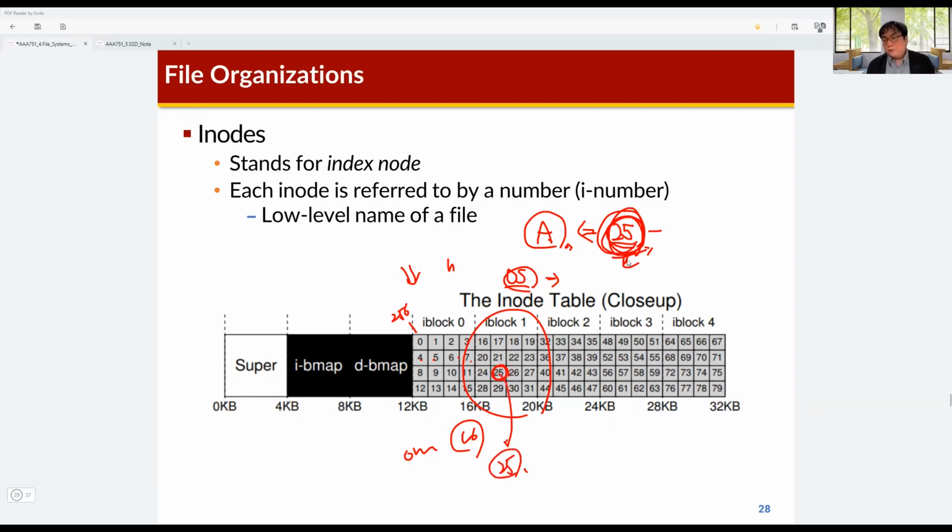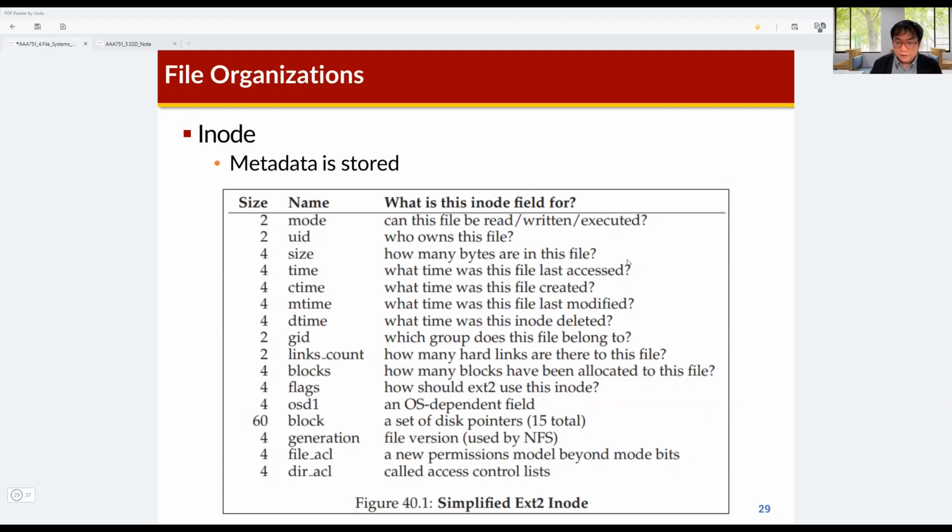So with this inode number, the operating system can locate the inode. And as I explained, the inode has the metadata for the file. This is the example of an ext2 inode. We can find the size of the data here, and the name of the data here, and also the definition of this data structure.